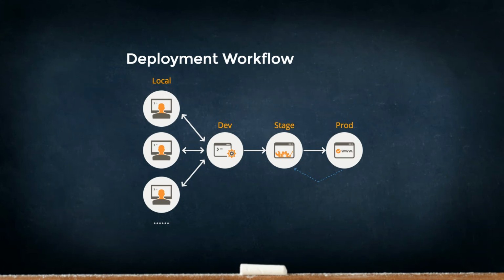Then we have the stage environment. The stage environment is where the client or the owner of the project can go and review the changes. Once you decide, okay, I have a stable version of whatever I'm doing, I'm going to move it to a stage so I can have approval from the client, from the publisher, the persons that are reviewing the work. And this line means that the stage works with the code that we have on the development environment, but with the data that we have in production.